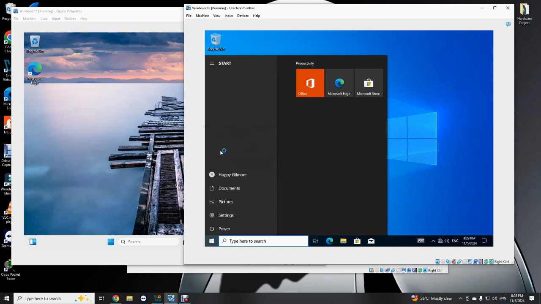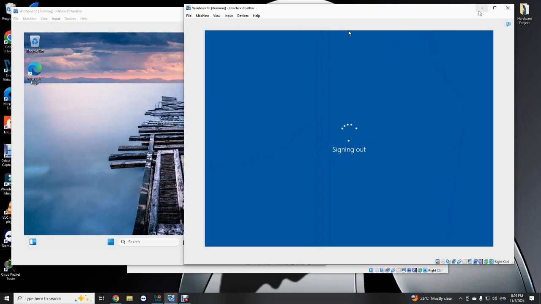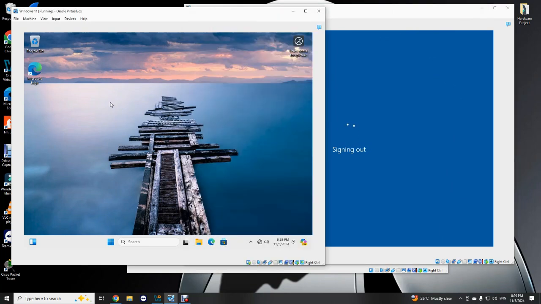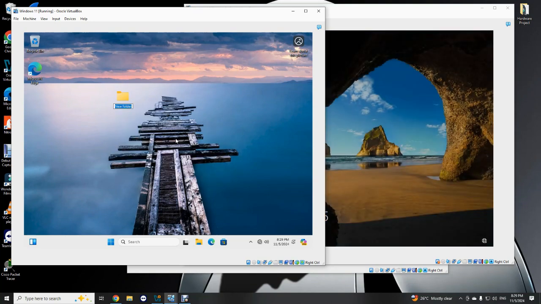Right, so I'm just gonna sign out of this, and I'm just gonna show you how the roaming profile works. So how the roaming profile works is, all data that is done on this system can be transferred to any other system. John Smith can log in on Windows 10, Windows 11, as long as connected to the domain, his data will move with him, right? He can roam basically, right? So we're just gonna name a folder. We're gonna name it roam.